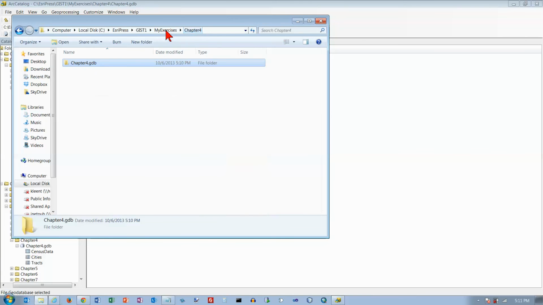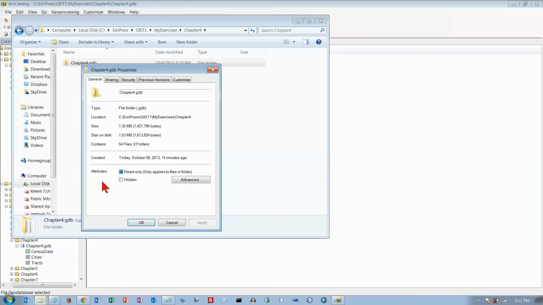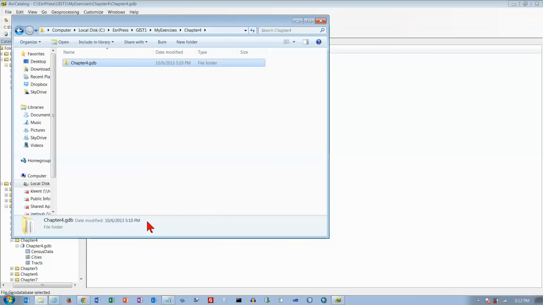And if I go up one step here and right click on it and ask for the properties, it should tell me about 1.35 megabytes or 1.53 megabytes, depending on which number you choose. It also says it has 55 files in here, and I do not have 55 files. I have 54. I don't know if that's going to be a problem or not. We'll see. So it takes up from 1.3 to 1.5 megabytes, depending whether you're talking about the actual data or the total amount of disk space that it uses.